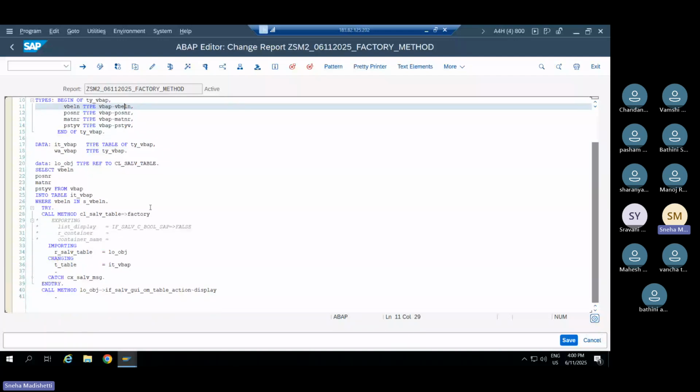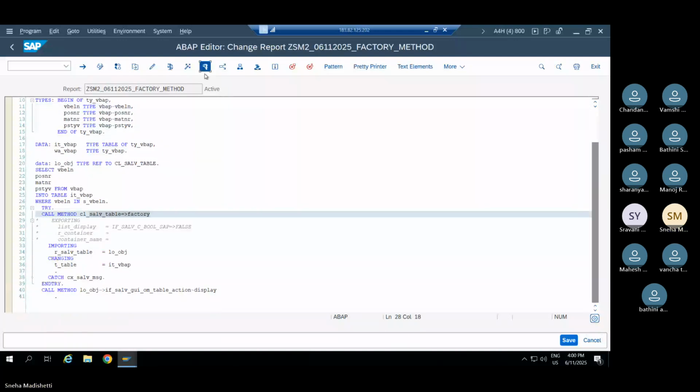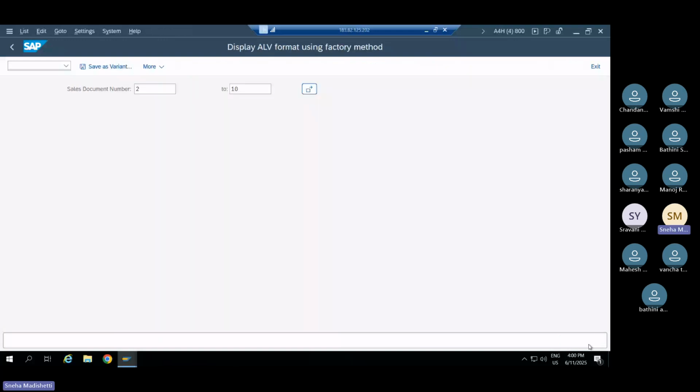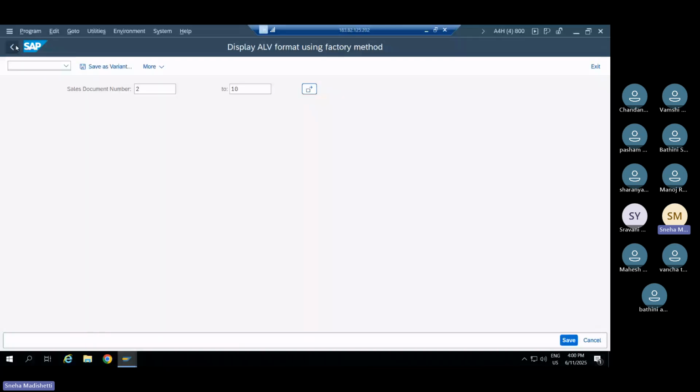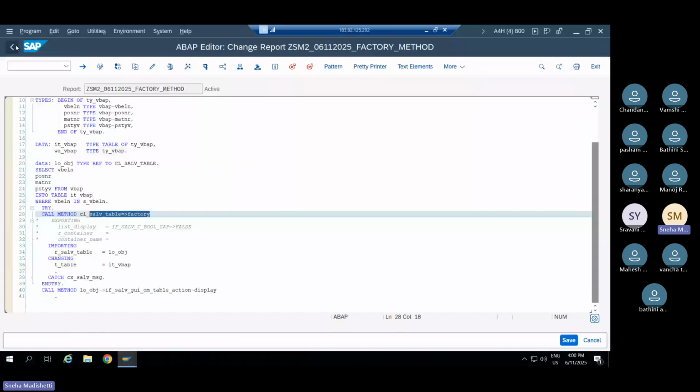Now here, if you see the output, it is displaying the full screen, right? Meaning here we have used the function module REUSE_ALV_GRID_DISPLAY. So in the backend, SAP has used a function module for this class. Suppose the user doesn't want to see the data in the full screen.